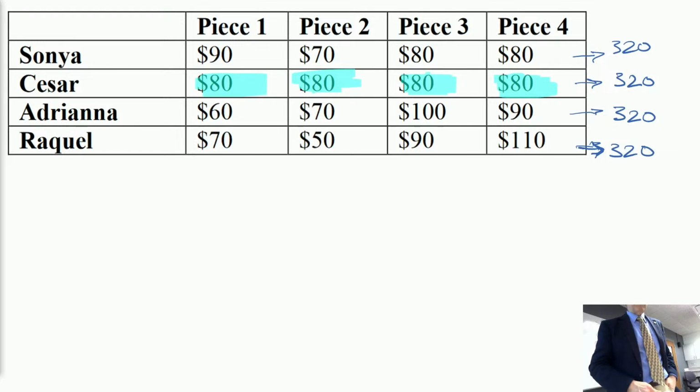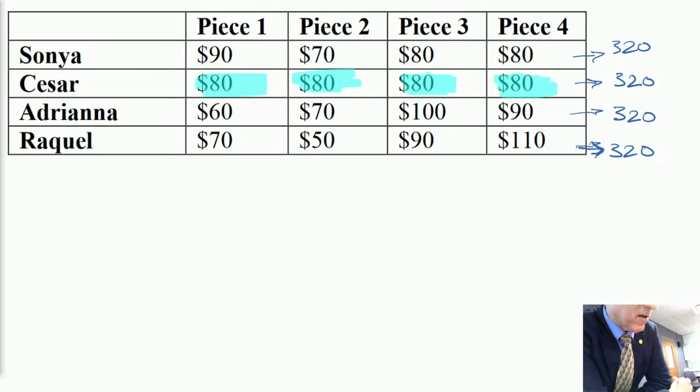Now let's deal with the bids. So remember, anyone is going to bid or say what's acceptable to them, and what's acceptable is going to be stuff that's worth 80,000 or more, because 80,000 is 1/4 of the total. So take a minute, highlight, circle, put a check next to, do whatever you can to indicate the bids, the things that each of these people think are acceptable.